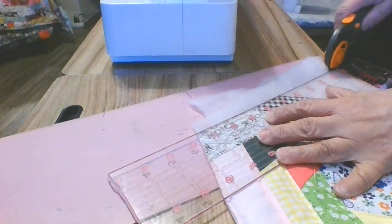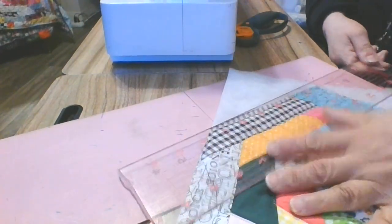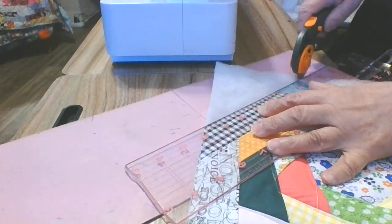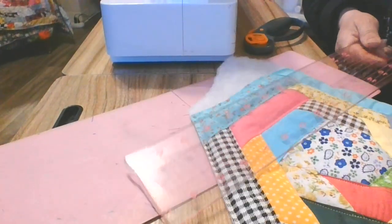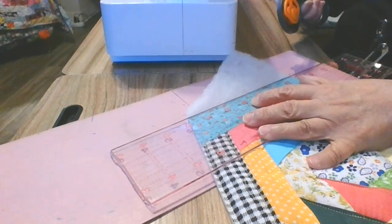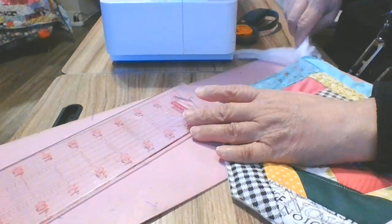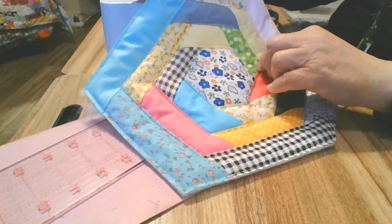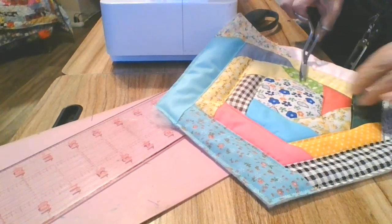Line that up. You see the minimal space that I'm working with? Years ago, I was using nightstands to do all my ironing and cutting. I didn't even have any of these things. I was doing everything with a pair of scissors. Okay, so that's all trimmed out. Look at that. So you just want to trim these little excess threads that you have there.